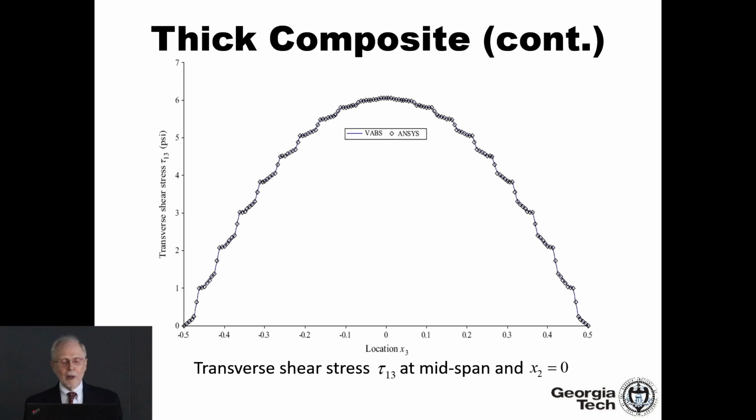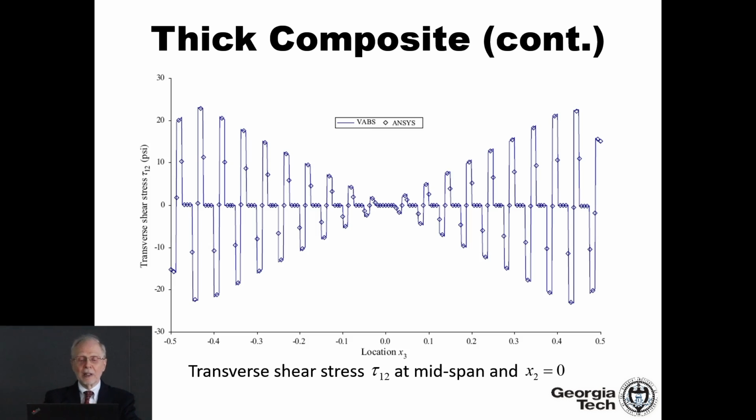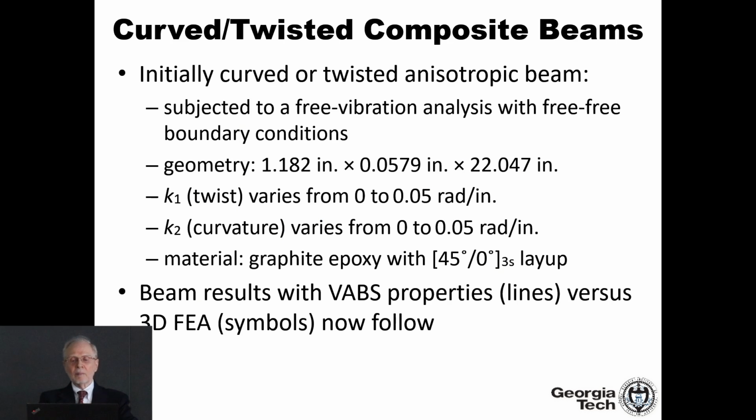We can recover the transverse shear stress such that there's no discernible difference between the results from VABS and from our 3D analysis that was done with ANSYS. Here is another transverse shear recovered in the other direction, and again you can see the details with which it is possible to recover 3D stress.